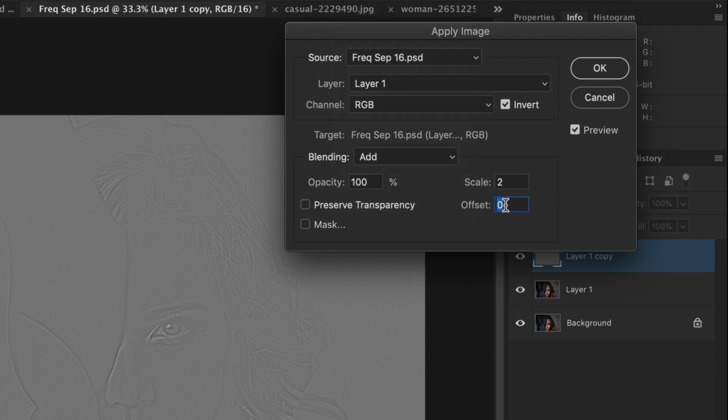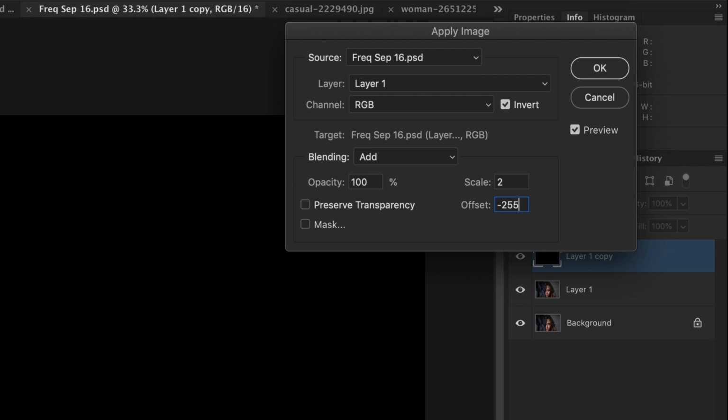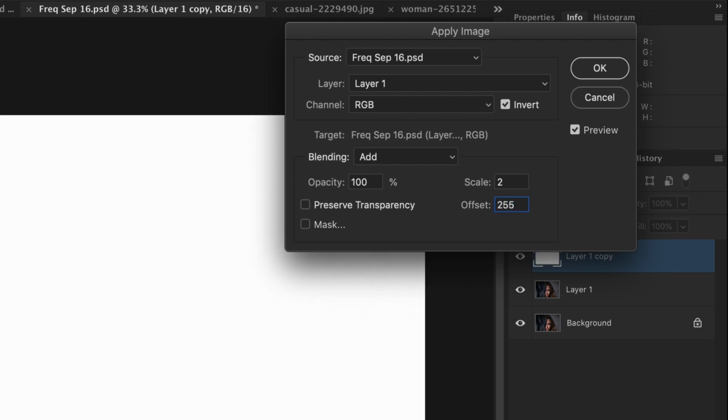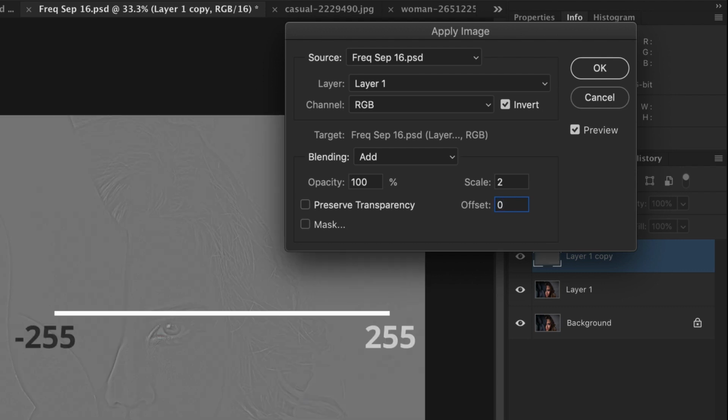This is because the add blend mode starts with a negative 255 value as black instead of 0, and the white is the same 255. And that's why the midpoint here is 0 and not 128. And this is perfect because it takes the actual midpoint of whatever bit depth the image may be in, and not a fixed 8-bit middle value of 128. So if your image is in 16 or 32 bits, its exact midpoint will be at 0.